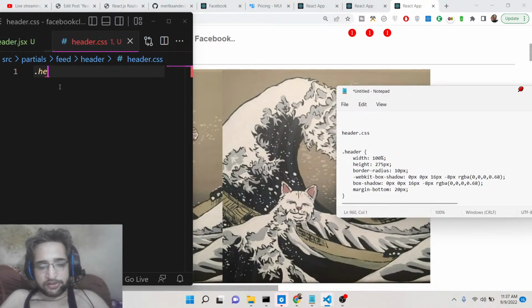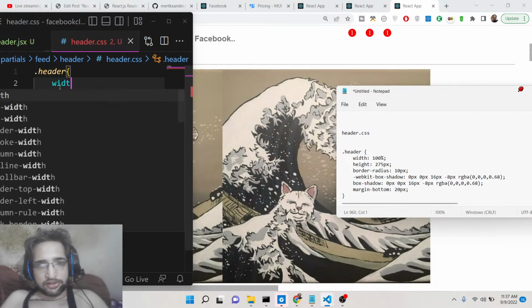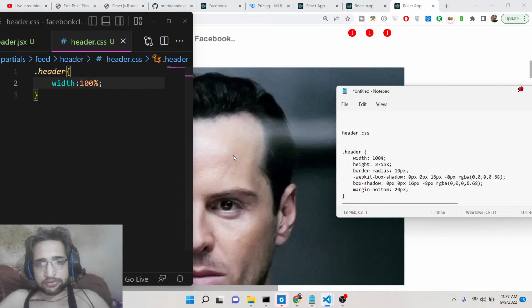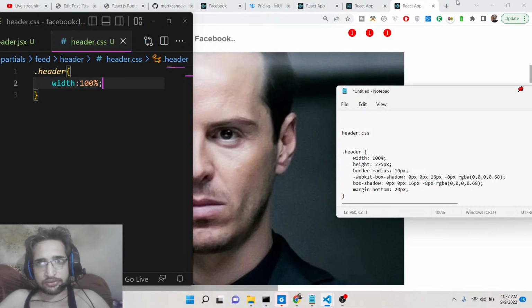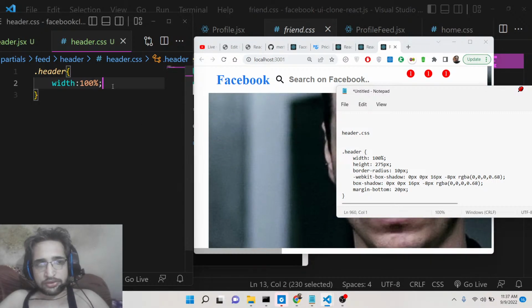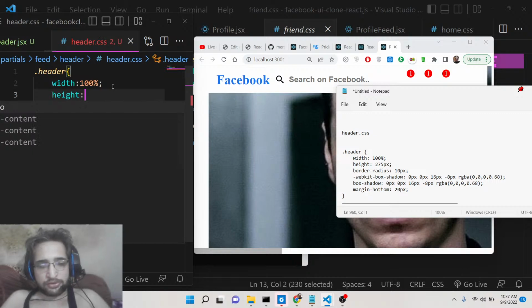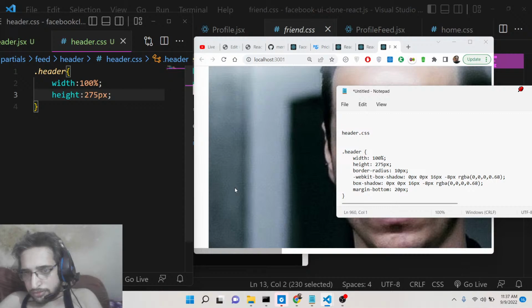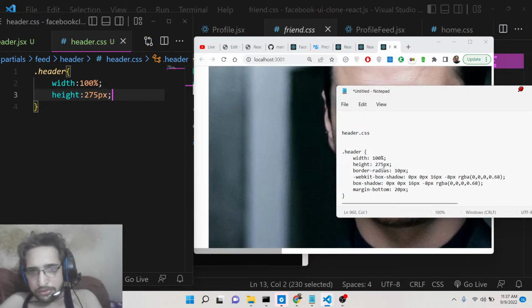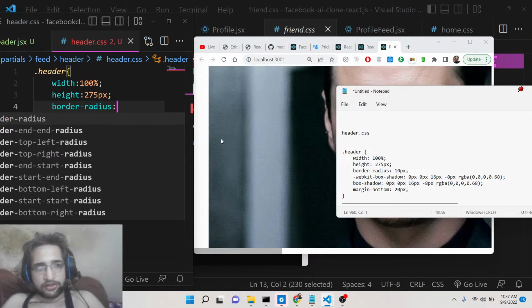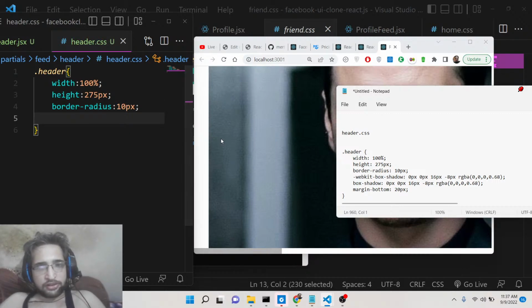So basically here we will target the header class and we will change the width to 100%, and height to 275 pixels. And then border radius we will give as 10 pixels, and this is the box shadow effect we will give here.